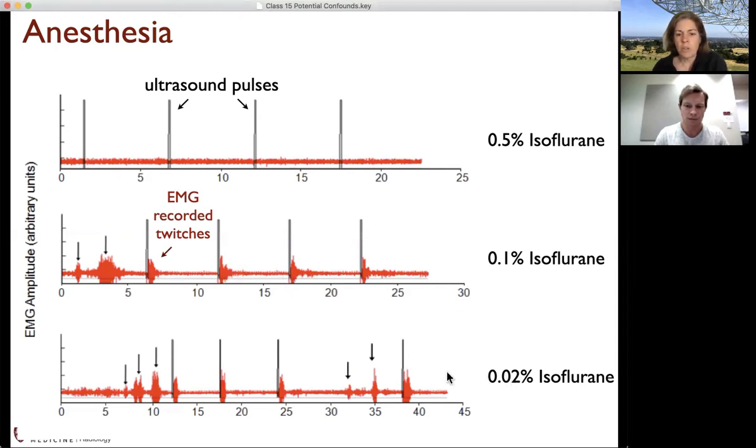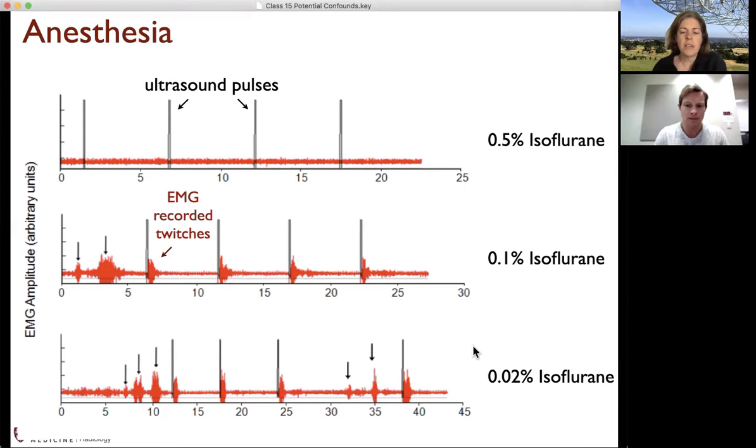A little bit lower in the isoflurane. Again, there's really nice responses. With the mice and the experiments that we did, there was some number of spontaneous twitches, and so they gave a baseline level of response. And so we always were comparing: was the effect of the ultrasound above that baseline level?